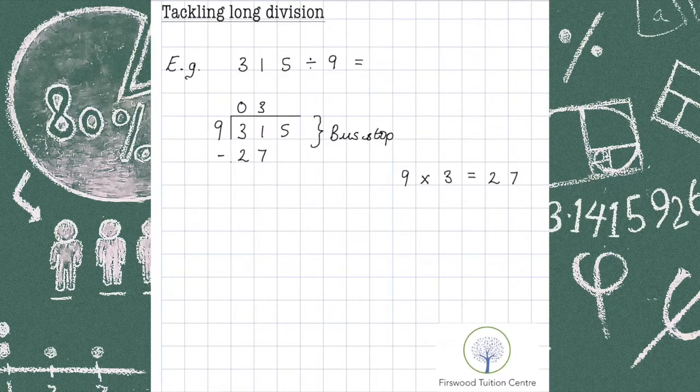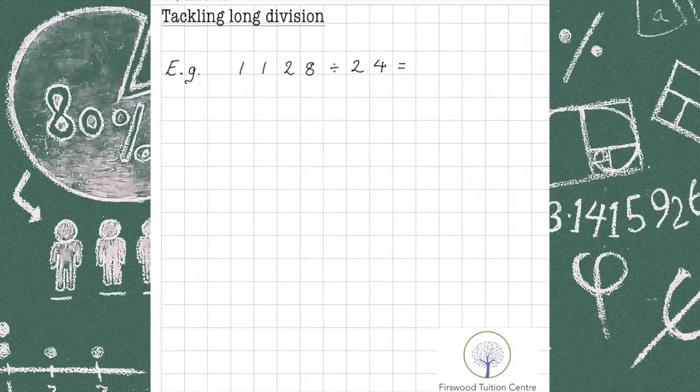We must now do a simple subtraction to see how many more is left to make 31 from 27. This gives us 4. We now carry down the 5 from the rest of the question to combine the two digits to give us 45. We must now think, how many 9s go into 45? Using 9 times 5, we realise that 9 goes perfectly into 45 5 times. We can now write 5 above the bus stop. We must now see what's left over by doing a simple subtraction of 45 minus 45, which gives us 0. This means our question is complete and our answer is 35.